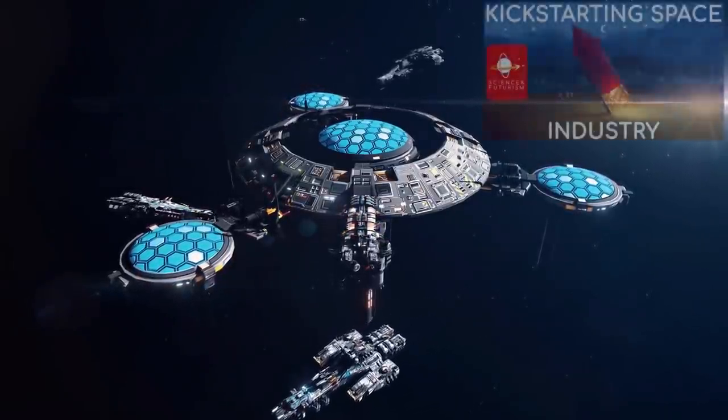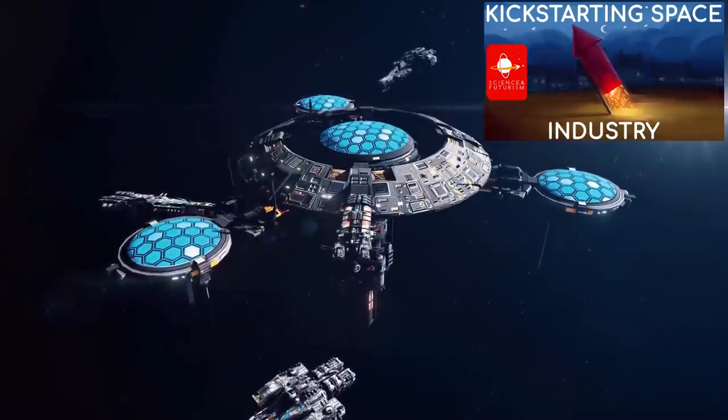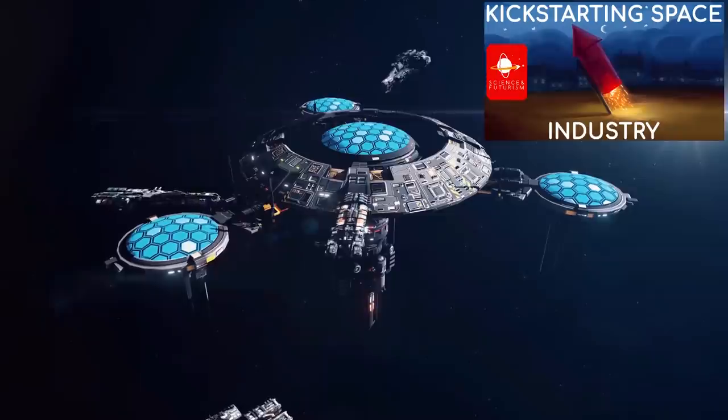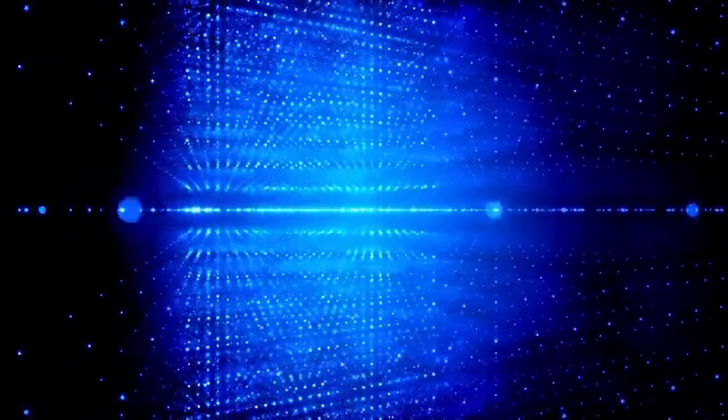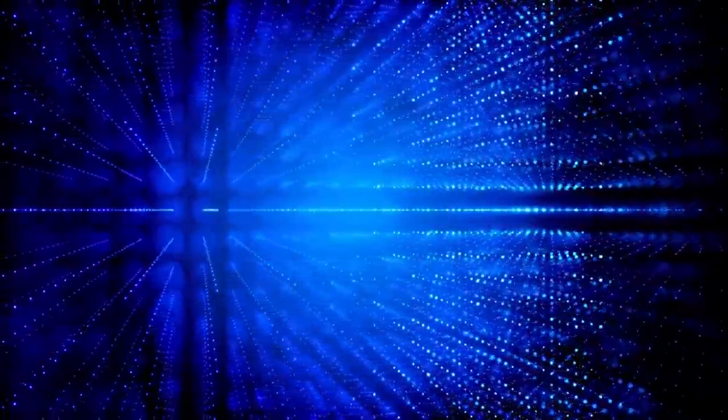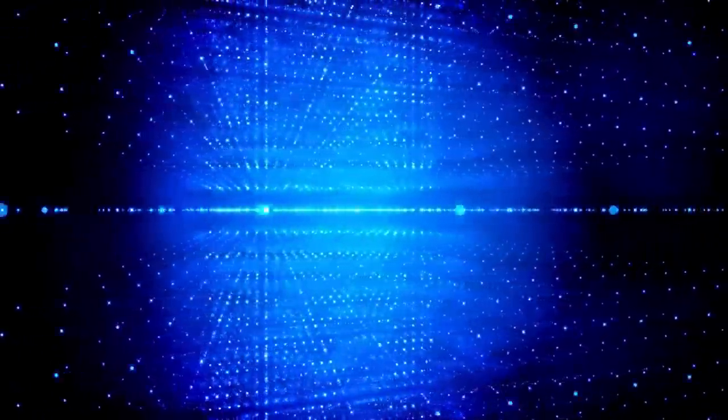But space stations may be the place we do a lot of manufacturing in the future. We discussed a lot of these in our episode Kickstarting Space Industry, but what I'd point to for today, as we're discussing ever smaller semiconductors, is that you can grow semiconductors with far fewer defects in microgravity. It is very hard to make atomic scale patterns of elements to allow super small semiconductors because almost anything can throw off clean, defect-free formation, and gravity is no friend to this process. So space offers us much cheaper and better crystals, and semiconductors are just one such example.